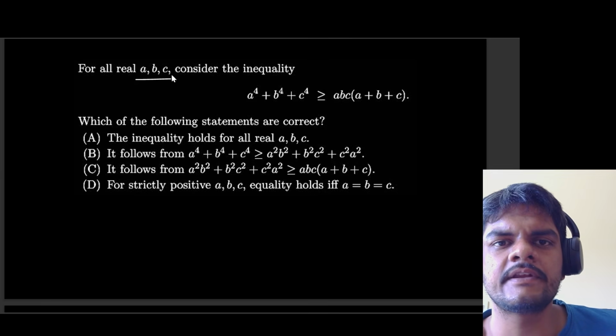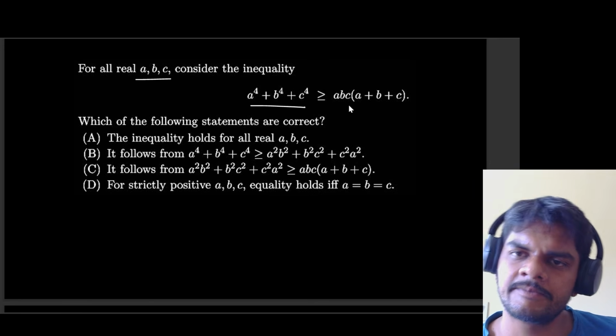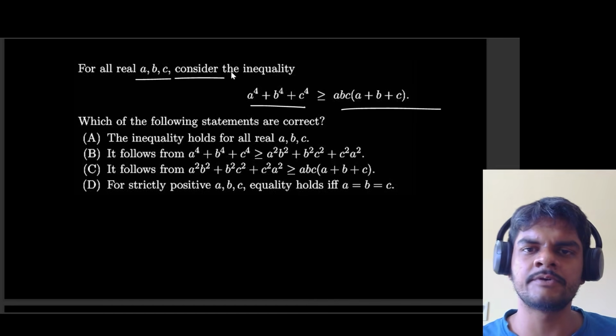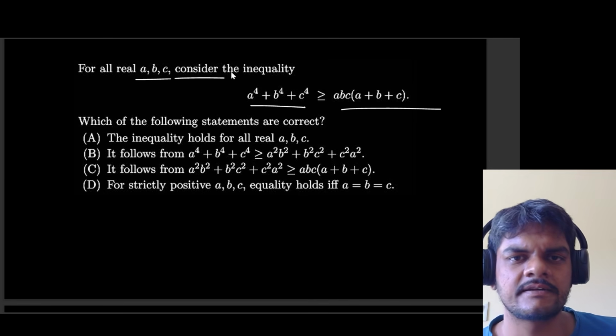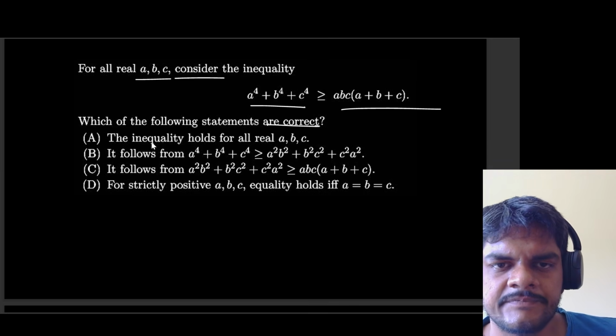So for real a, b, c, consider the inequality a power 4 plus b power 4 plus c power 4 being greater than or equal to this. Consider the inequality means we don't know whether this is true or not. We're just playing around with this. When is this true? Look at the options. Which of the following statements are correct? The inequality holds for all reals a, b, c.